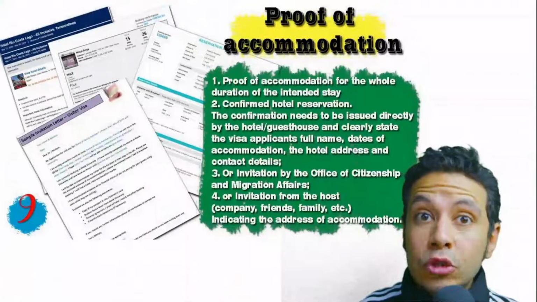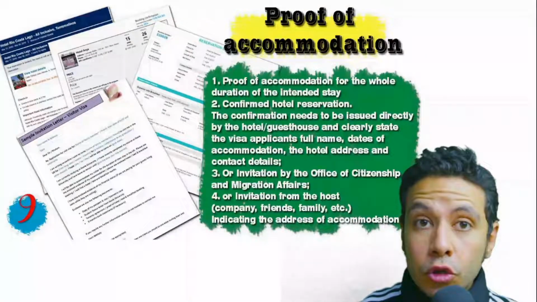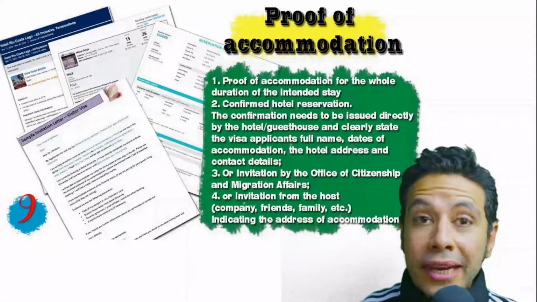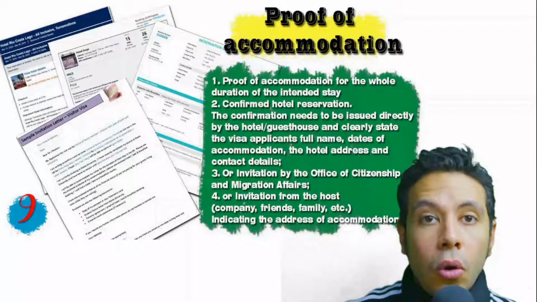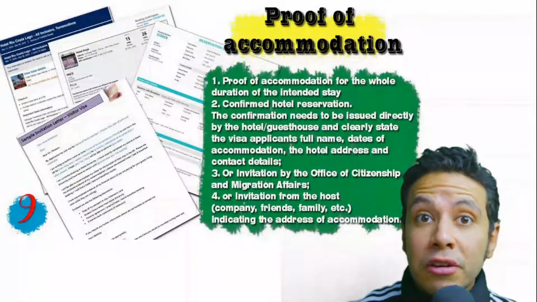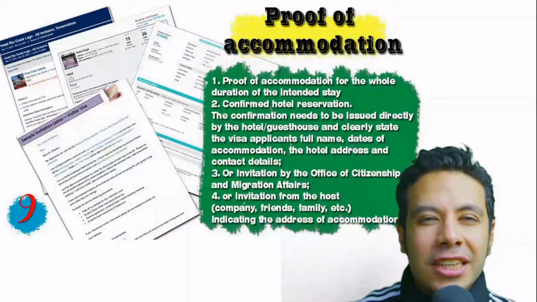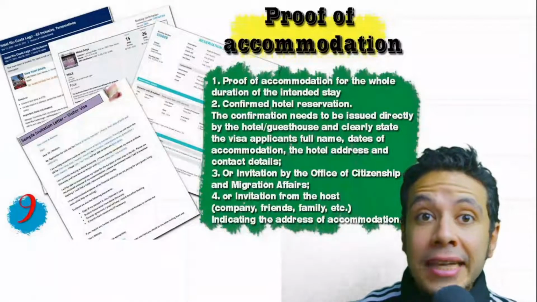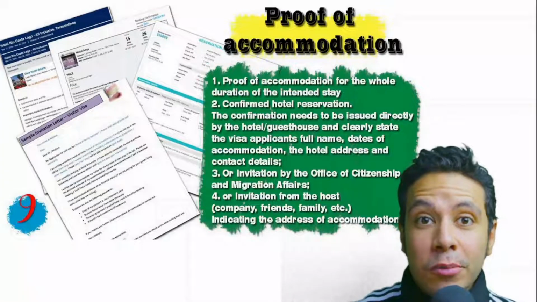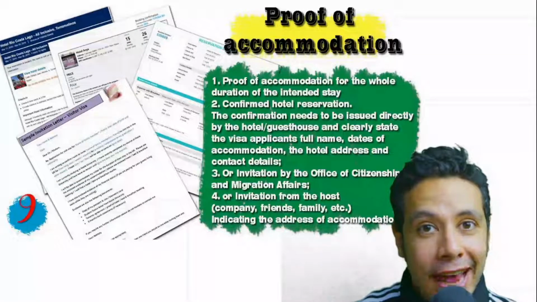You will also need to provide a proof of accommodation. It could be a confirmed hotel reservation, or an invitation from a host in this country, or an invitation from an organization you are visiting in this country. For a hotel or hostel, an initial booking is acceptable, but in some minor cases you might need to provide a confirmed booking. And anyway, the name of your hotel must be mentioned, along with the address and the contact number.